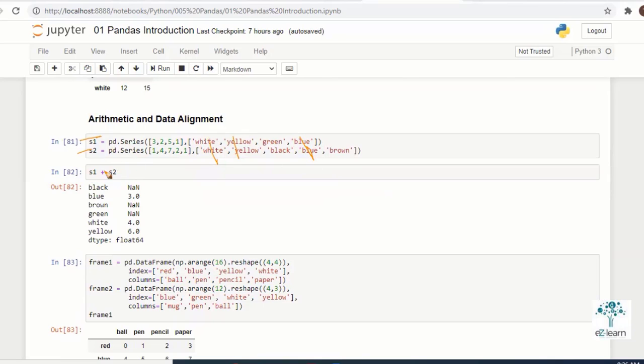If you add two series, whatever the common labels are, those index labels get added. The rest of the labels give none. Here white and yellow have values, and the blue values get added, while the remaining index labels are none.